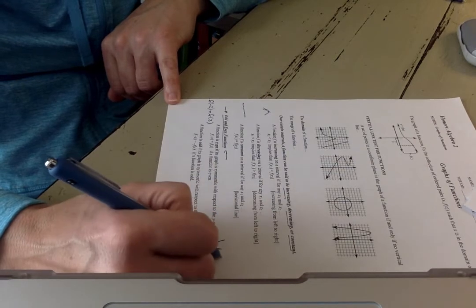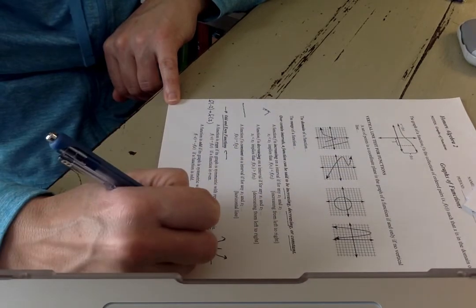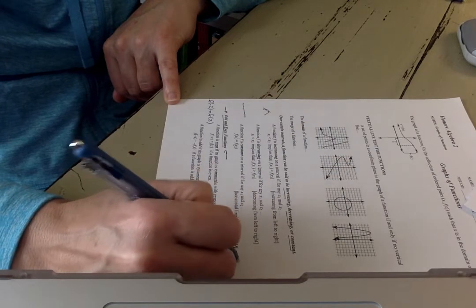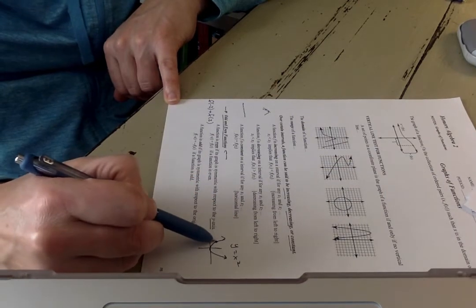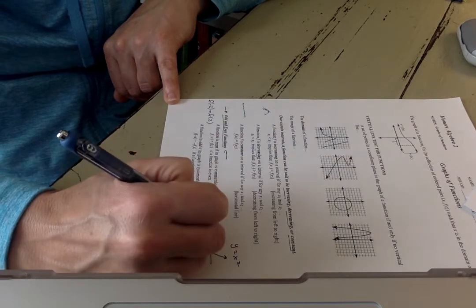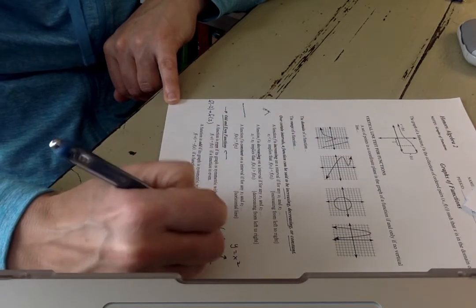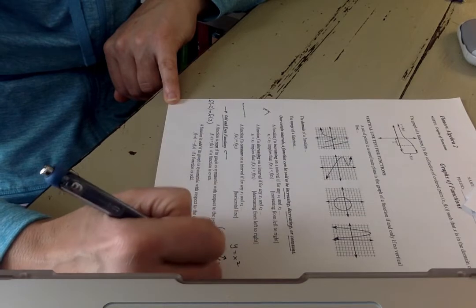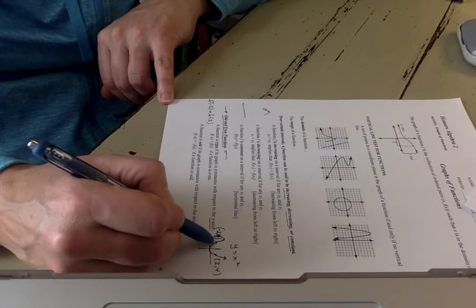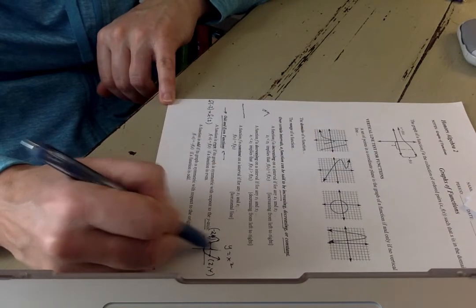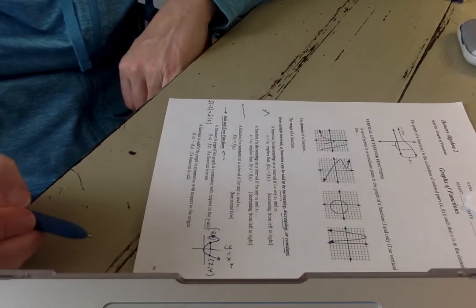If I were to take something like a parabola, and if I did y equals x squared, then if I plugged in a negative 2, I would get a positive 4. And if I plugged in a positive 2, I would get a positive 4. So when they both have the same y value, I can say it's even, because you're the same distance away from that axis of symmetry. This is called an axis of symmetry.